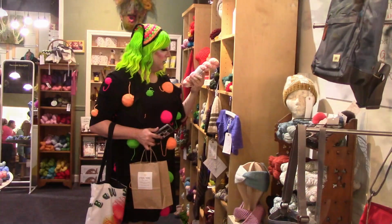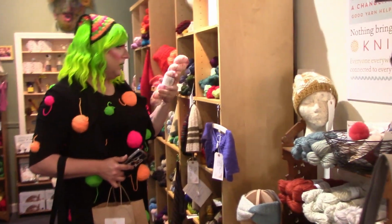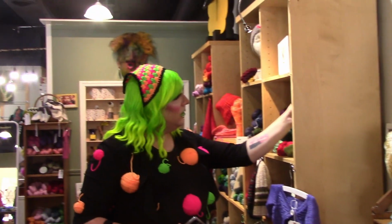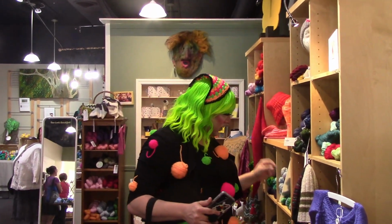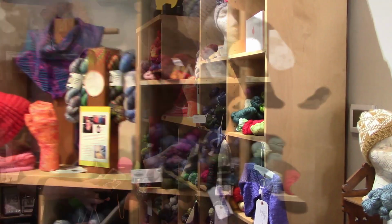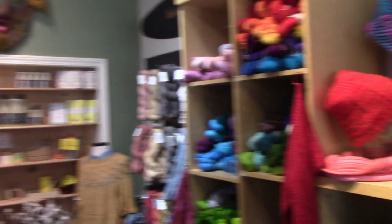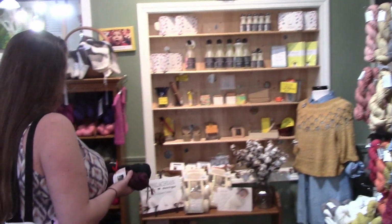I really thought the store was really cool, and they had a great sense of community and being very local, taking a lot of inspiration from what was happening in the town. Everywhere you turned, something had a story to it and something could make you dive deeper. It was such a cool stop.